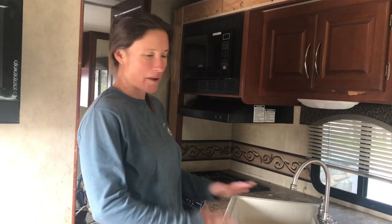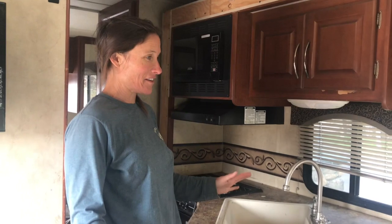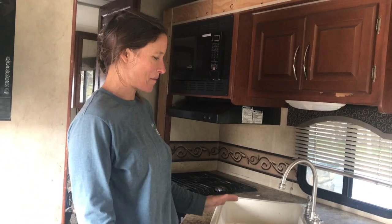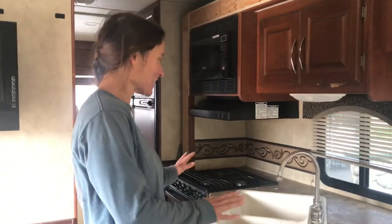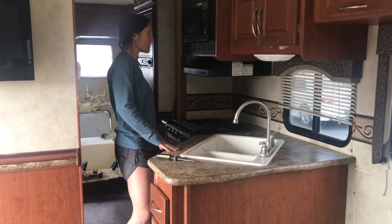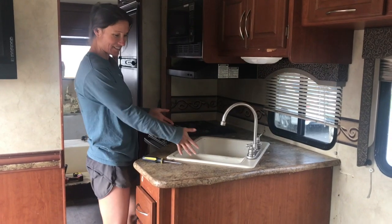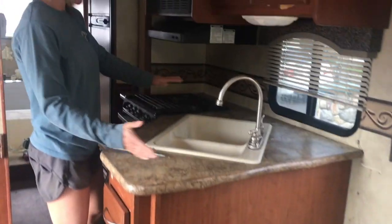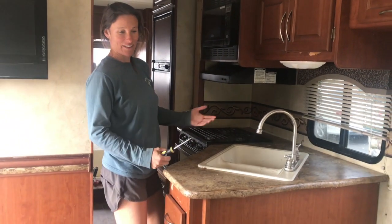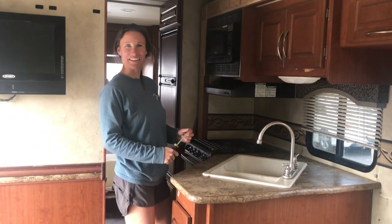Day 3 of demolition. We said one day we're just gonna rip everything out, and when we were about to sell it, I thought, well, I didn't get my chance to rip everything out, so we'd rip everything out first. But the problem is you rip one thing out, then you have to rip the next thing. So I was a little bit like, maybe this is salvageable, even though one burner doesn't work, the oven's broken, the microwave's broken, the sink is disgusting, look at the cabinet, all of this. This is all just going out. We're gonna start with a clean slate, and who knows, might actually turn out nice.